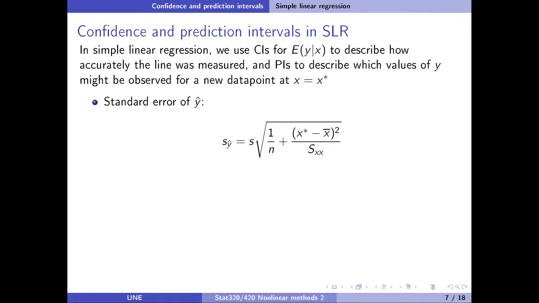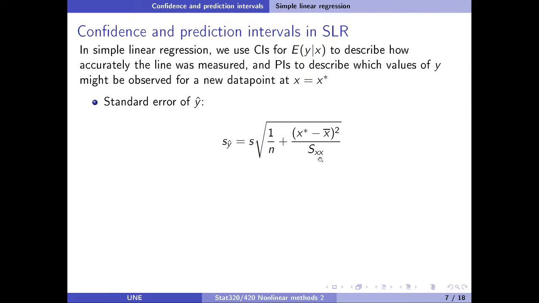We'd have a formula that looks like this for the standard error of y hat. So s of y hat is a function. It has the underlying variability s, our best guess for the residual standard deviation. It has a square root of 1 over n plus how far x star was from the average value of x, squared, divided by Sxx. If you're far away from the mean, you don't get quite as accurate a prediction for the line as you do close to the mean.